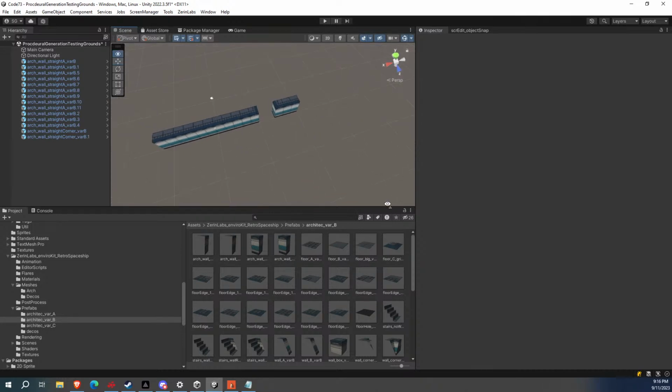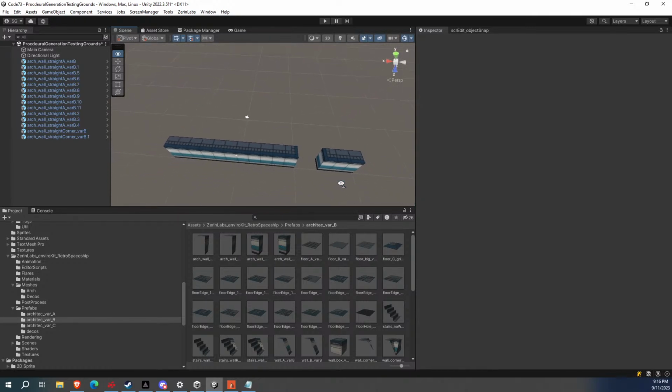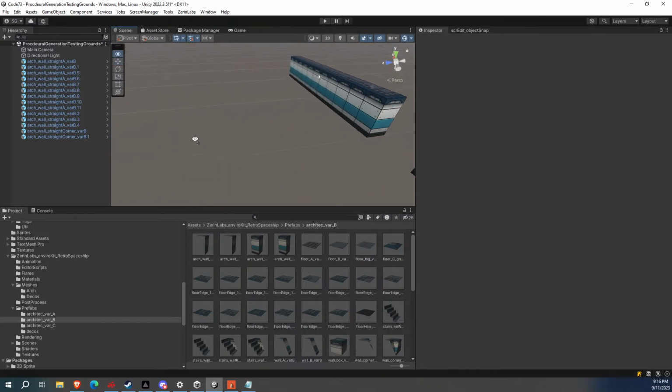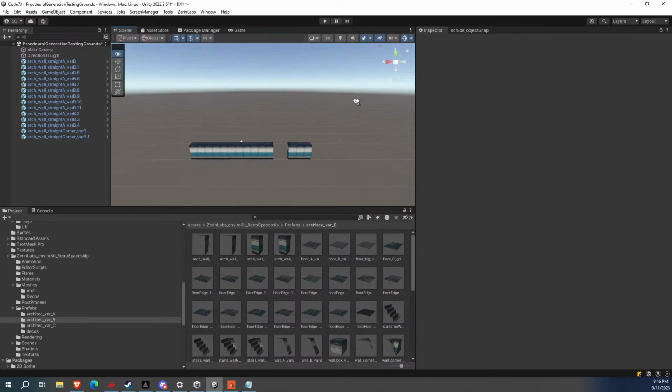So that's going to be kind of like a wall. It seems way longer than the one. I'm getting messed up by the scale here. That seems like actually a pretty big room.